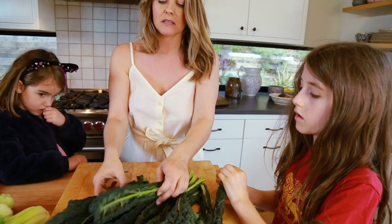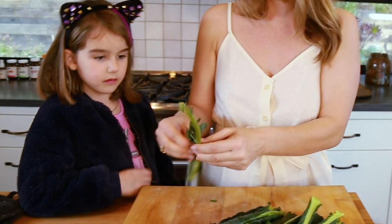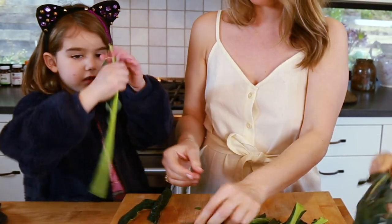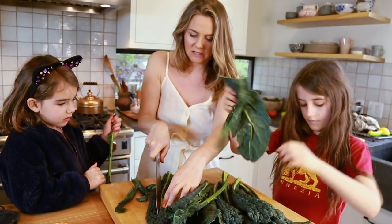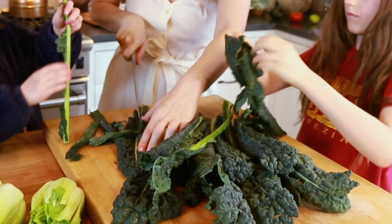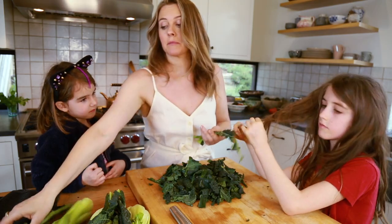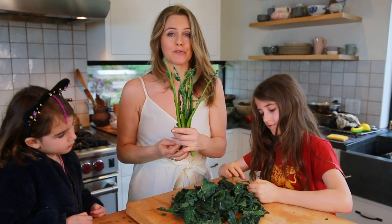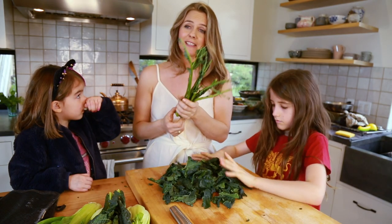It's just this delicious sauce. Bear loves dino kale and he likes it de-stemmed. You can do it with your fingers like that and tear it off, or I sometimes use a knife and go down the center to de-stem. The more you can get greens into your diet the better — so much minerals, so many vitamins. It makes your skin fantastic, your energy fantastic. What am I gonna do with all these stems? We don't waste them — I use them in soups, or I'd just eat them. They don't look cute, but they're really healthy and really delicious.